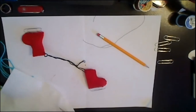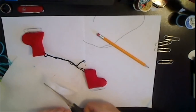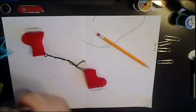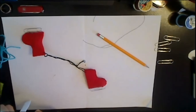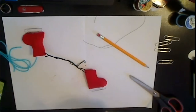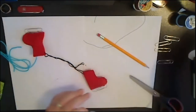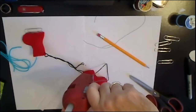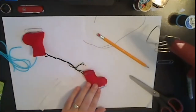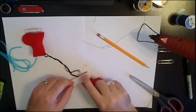And I'm just going to cut a rectangle of this. I could make a pattern. I'm not making a pattern this time because I'm doing it quick for you guys. Just eyeballing and estimating how much I need. Take that, and it'll go around the top here, right? I could totally stitch that on, or I could grab my friend the hot glue gun. And I could just put some glue right there. Press it down.